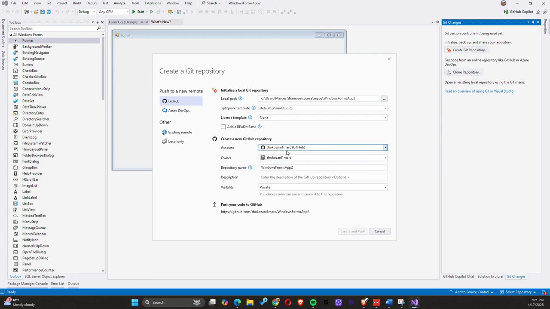Then because it's connected here with my account, it's going to create a project that everyone can access.